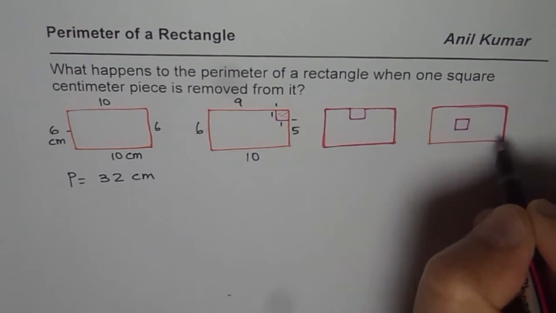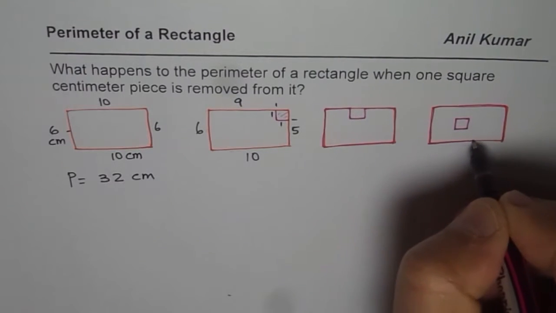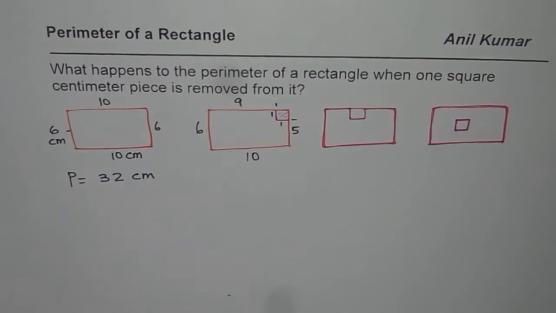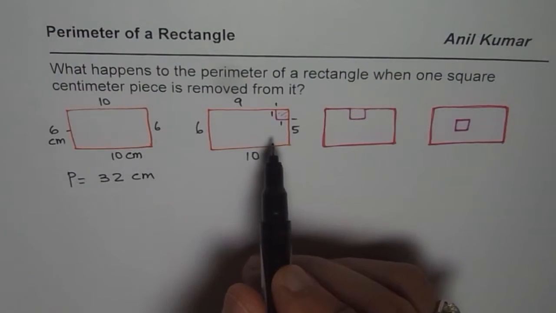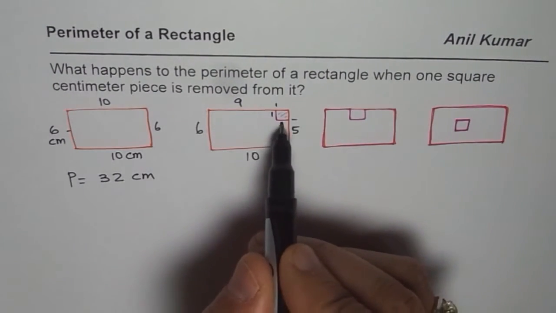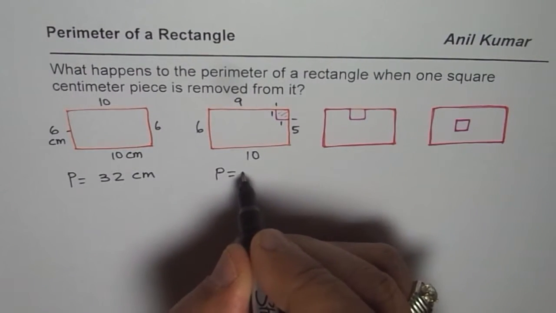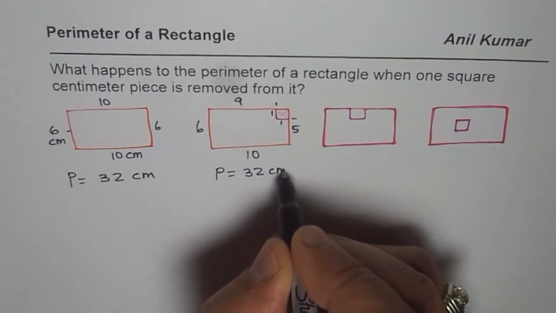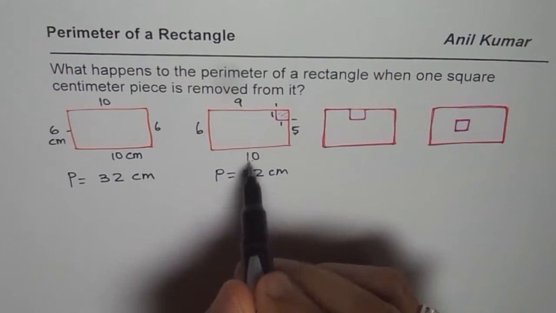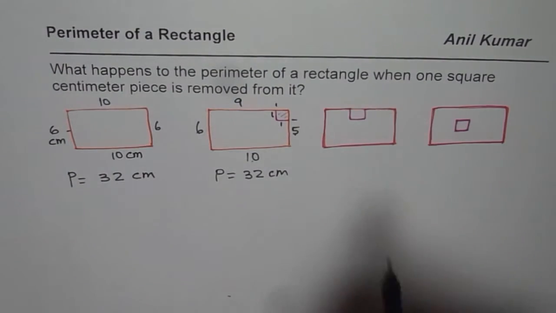So now the perimeter is that I have all this and this much. Do you see that part? So my perimeter really increases, right? Well, do your calculations, pause the video and then answer the question. It's kind of interesting, right? In this case, what happens? Well, 9, instead of that 1, it has come here. 5 plus 1. So here, perimeter remains the same. Do you see that? It remains the same, correct? 6 plus 9 plus 1 plus 1 plus 5 plus 10. It remains the same. But in this case, what happens?